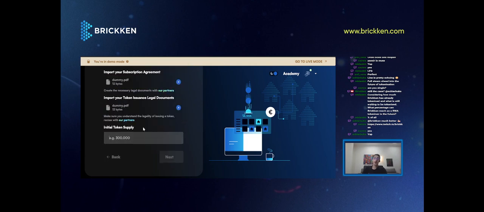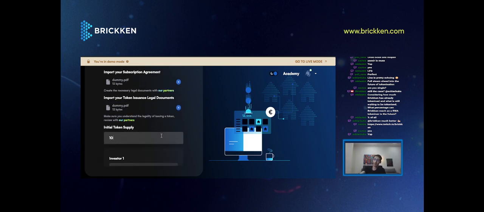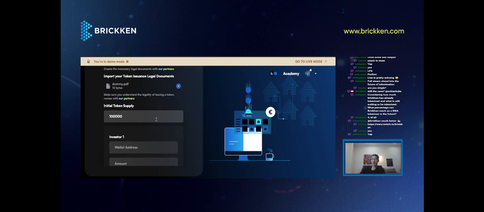And now, the tokens suite allows us to automate the initial distribution of our token. So as this hat is mine, let's say I only want to issue in the beginning 100K tokens, and I am the only initial holder of the token. I am going to offer the rest, as we have chosen here 1 million in total, so 900K is going to be available for token offerings. Let's say for example 100K initial distribution that I want to send.